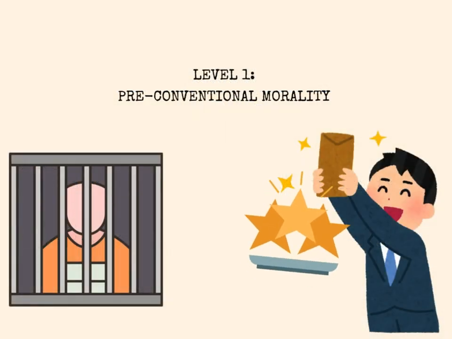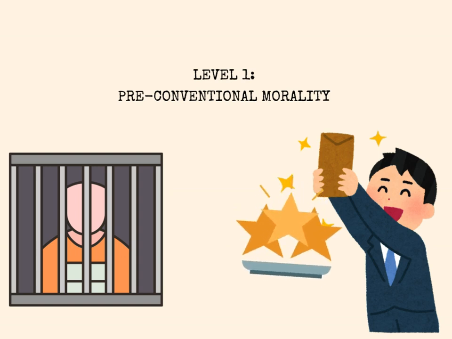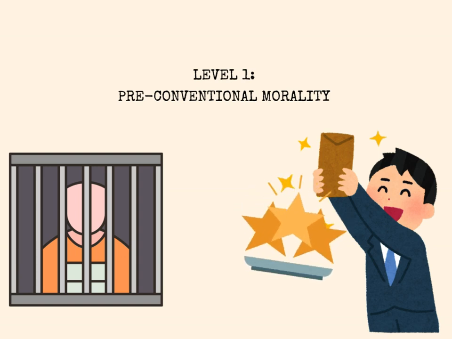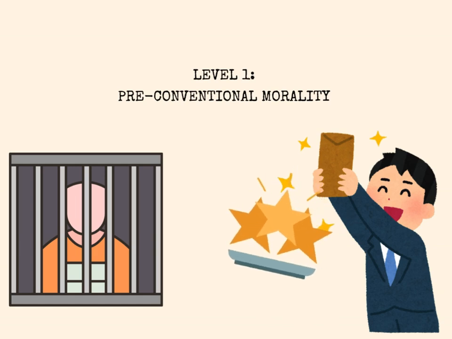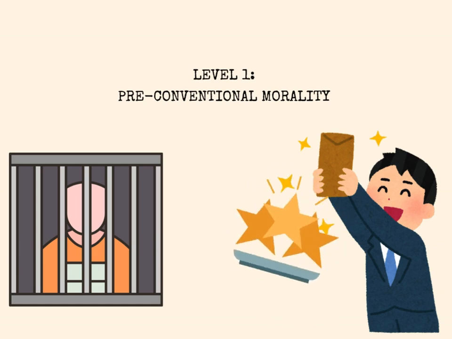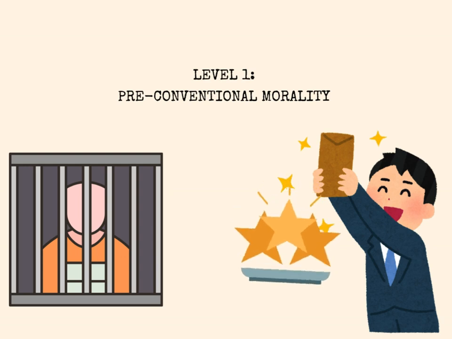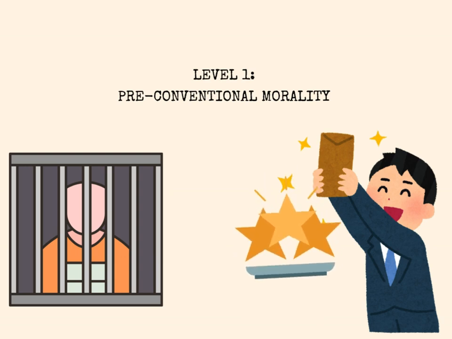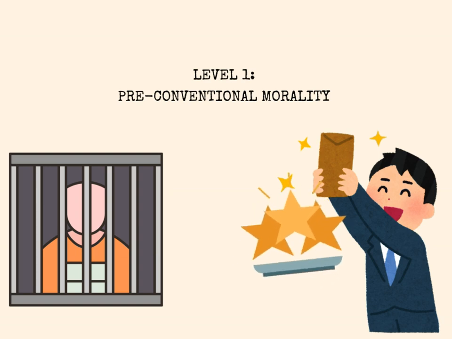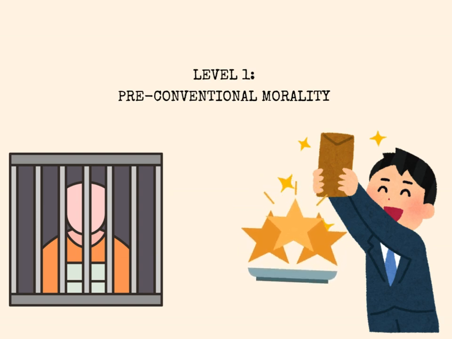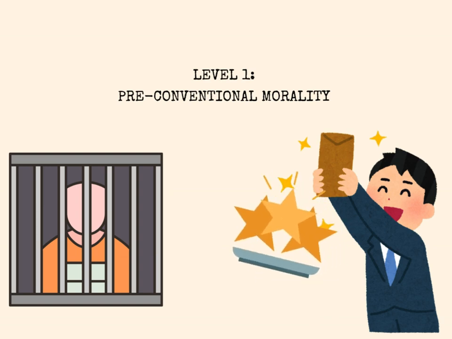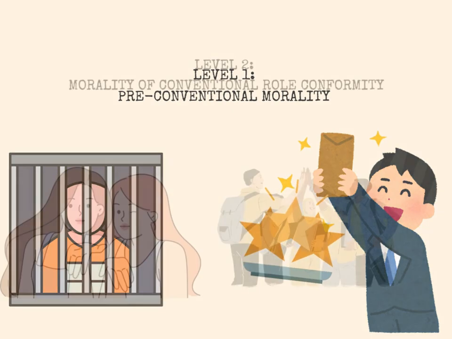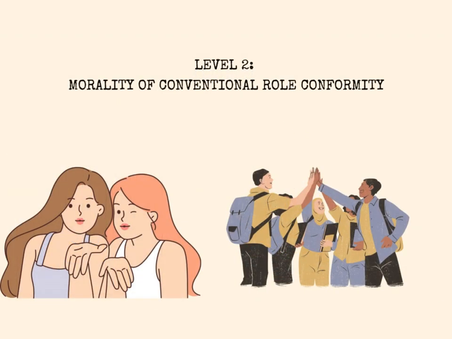So let's start with the first one, that is the pre-conventional morality. So in case of pre-conventional morality, it basically means that why do we follow certain sort of rules. So we follow certain rules, जैसे कि telling a lie. Why? Because we want to avoid the punishment. Yeah, if you do something good, you will be given certain sort of rewards. So it is the basic level of morality, जहाँ पे our focus is just to avoid the punishment. We are obeying certain rules just to avoid the punishment, not to get the reward. So that will come under the pre-conventional morality.